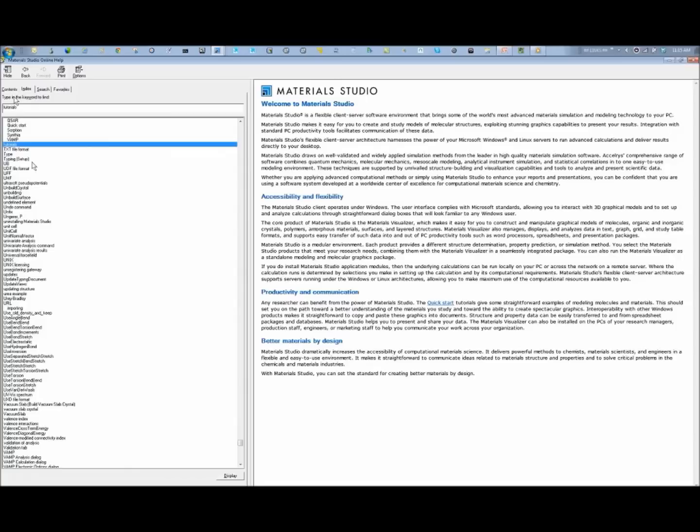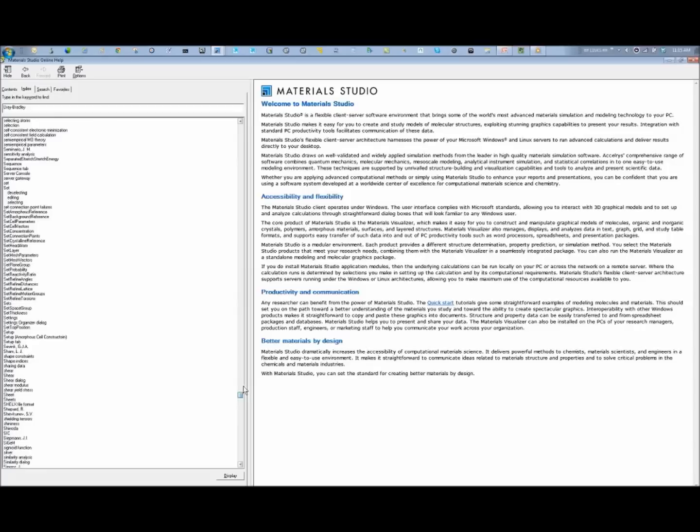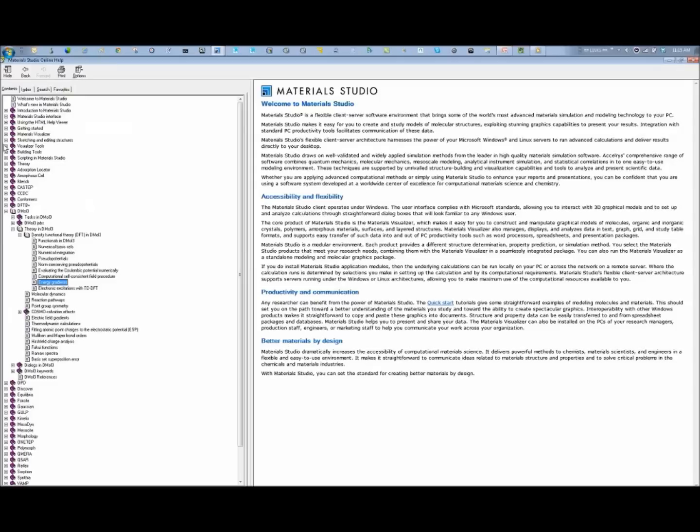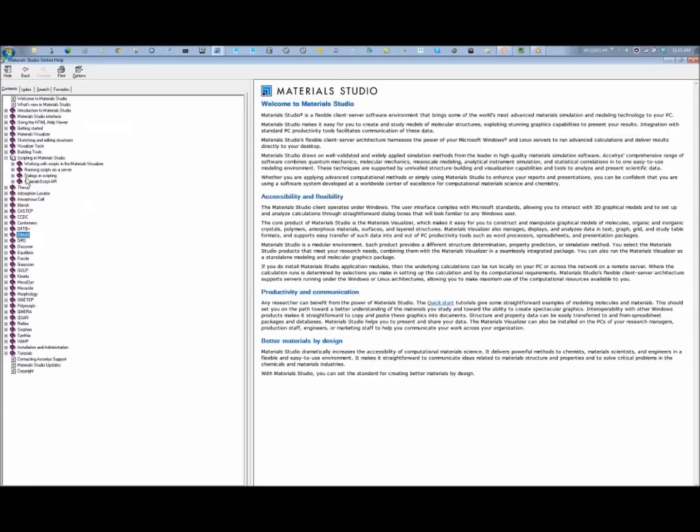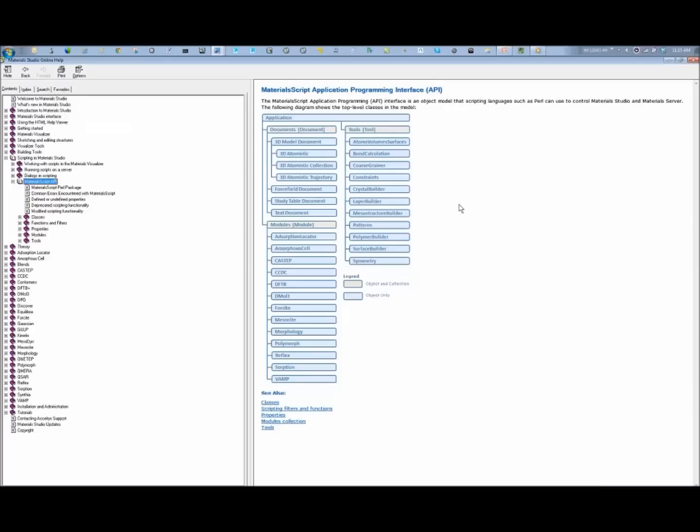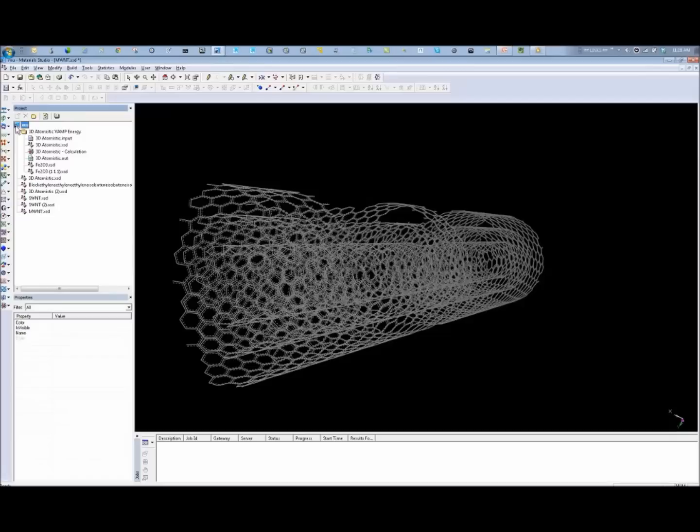Materials Studio allows us to script, and there's a language called Materials Studio Script, and there's a full API that allows us to go through and modify that and to connect to it, and it actually covers a range of different requirements. So this is the application program interface to Materials Studio, and it allows you to address all of the atomistic structural documents, adsorption locators, all of the modules, and allows us to look at atom creation, layer building, modification, symmetry building.